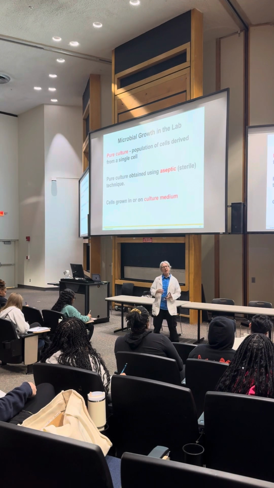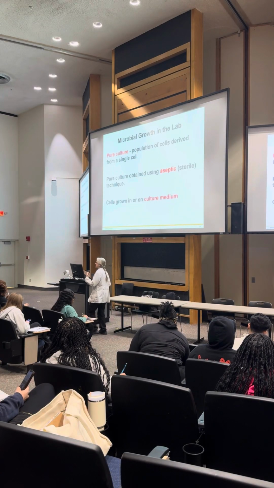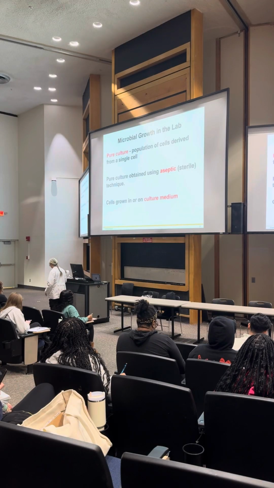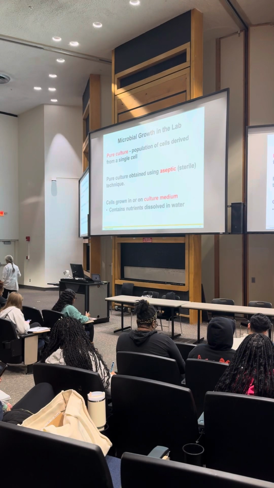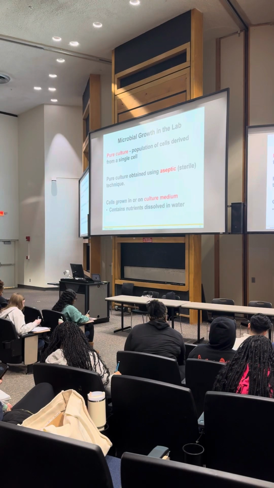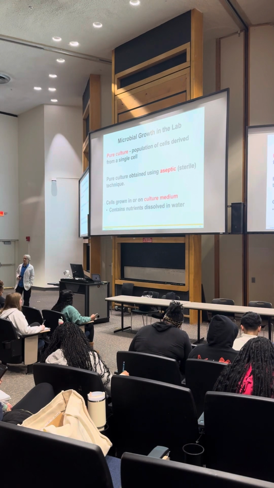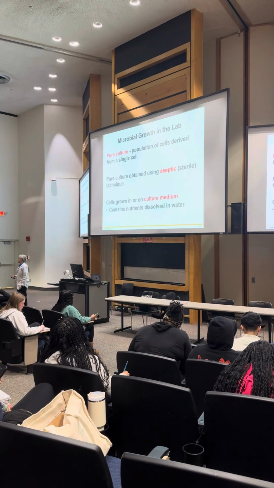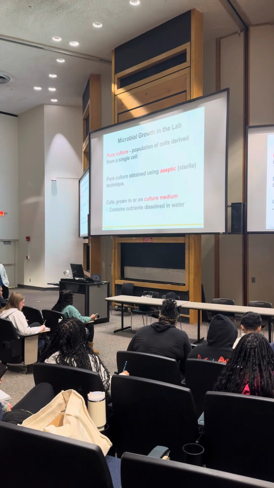And then you're going to grow your cells in something called a culture medium. The culture medium is just the nutrition that the cells need in order to grow and divide. Now, you may also do a lab where you have a particular organism and you put it in different kinds of growth medium to see what it grows on and what it doesn't grow on. So there's different kinds of nutrient mediums that you might use. We're not going to really talk about some of those specific mediums because you'll learn that in your lab as you do your particular experiments.